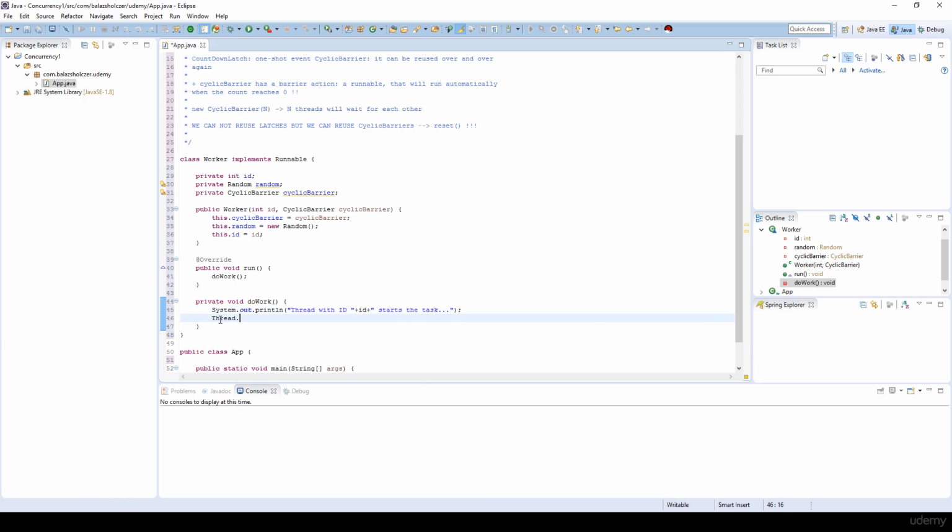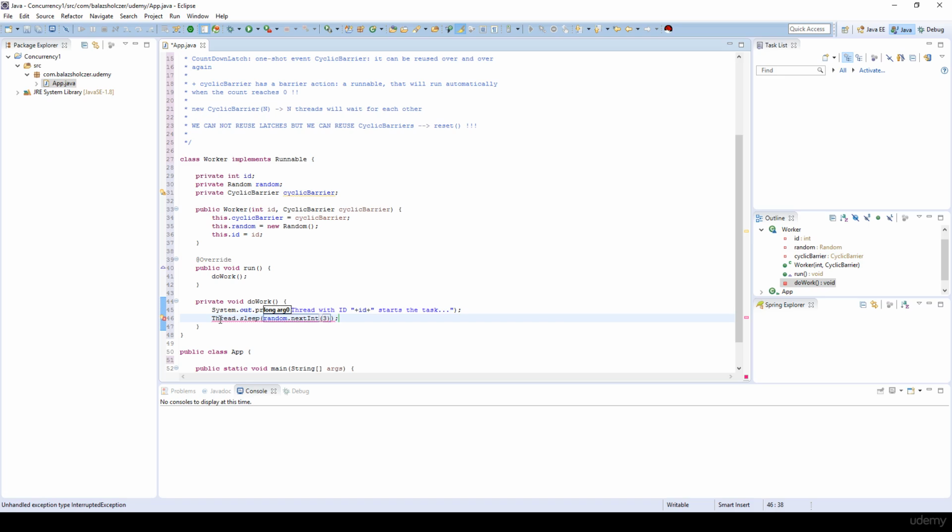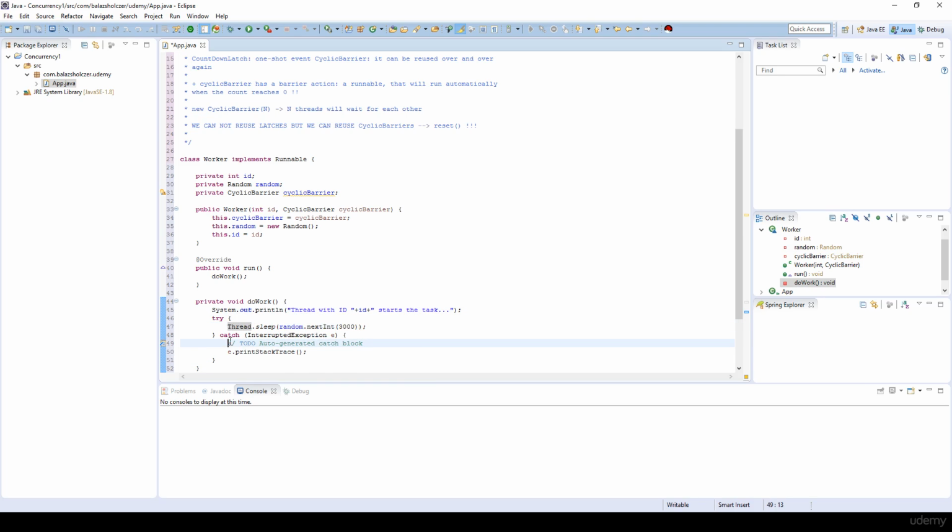Then I would like to Thread.sleep for a random amount of time. So for example, nextInt(3). So it's going to generate a random integer in the range 0 to 3 seconds. For example, surround with try catch. Then I would like to print out that thread with id plus the id finished.